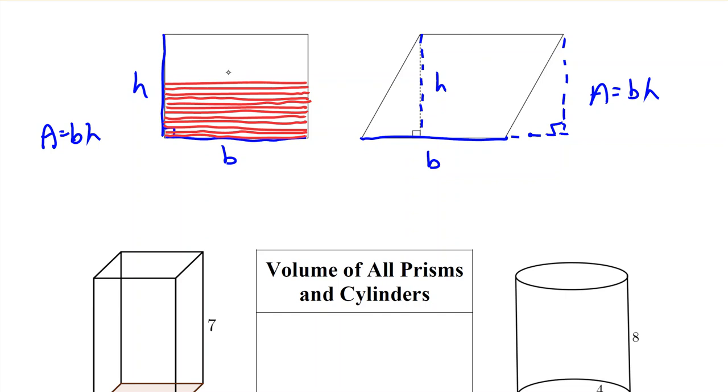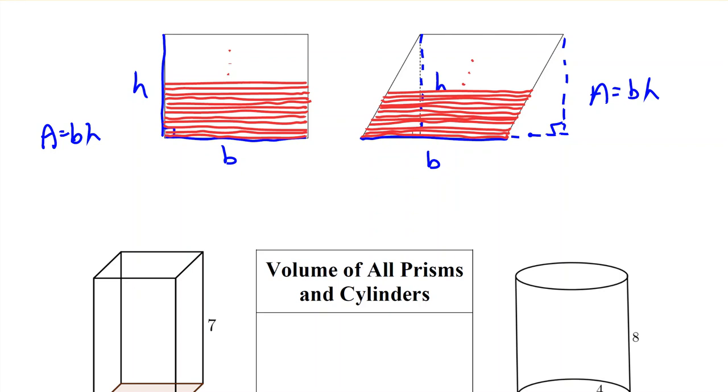Now, when we go to the parallelogram, we'll notice that the exact same thing is occurring. This parallelogram can be thought of as a stack of segments. However, instead of the segments being stacked directly on top of each other, forming 90-degree angles, they're set off to the side just a little bit, creating this slanted figure because they're not lined up directly above one another. However, the length of every segment is still the same as the length of all the segments in the rectangle, and as long as we stack these segments to the same height, then it should cover the exact same area.